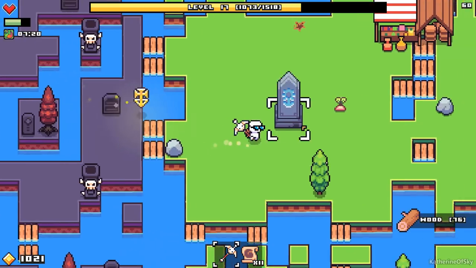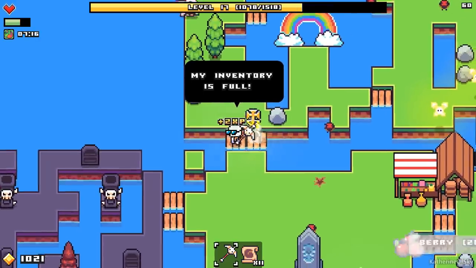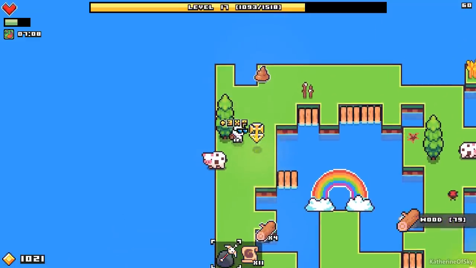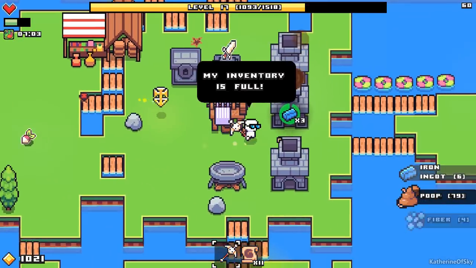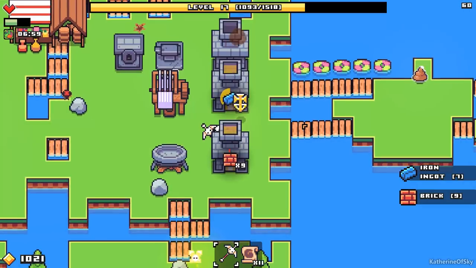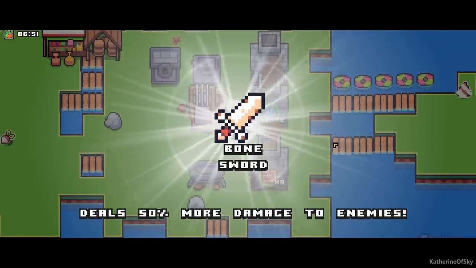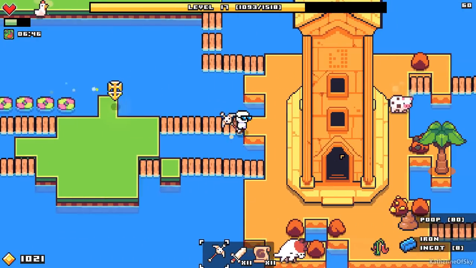Okay. Keep on going around here. Oh, inventory's full again. We must build another vault. You know what? We might even build two vaults. Let me get another 9 bricks going on. Bricks. 9, please. Okay. And we're supposed to do that puzzle in the daytime, too. Alright, deals 50% more damage to enemies. Oh, that's very tasty. Okay, so we can select that in our weapons selection.